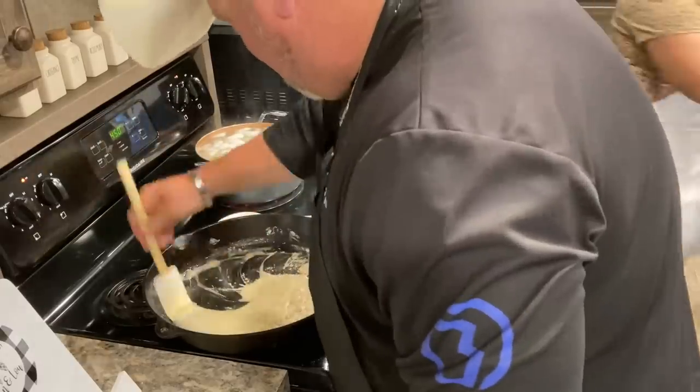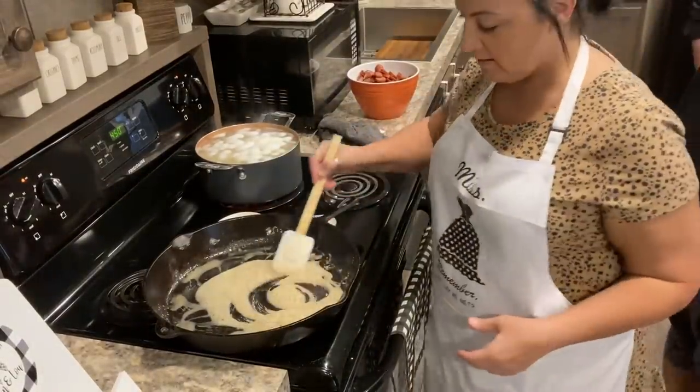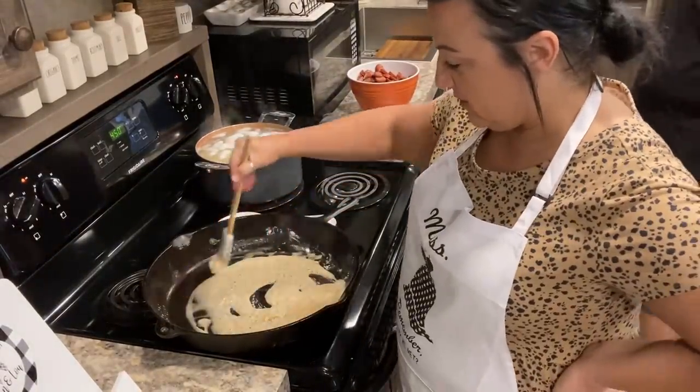Okay. Blooper number, I don't know how many today. All right, then we're going to turn that down. You don't got to do... Okay, never mind. I get you want it to do it brown. That's right. Yeah, it needs to be a little darker.